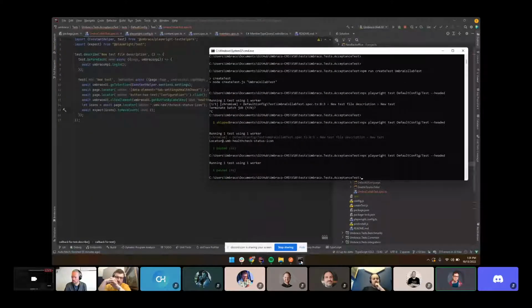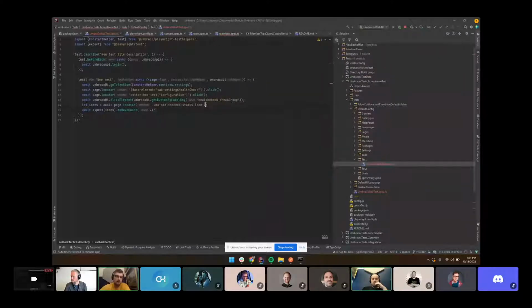And then check that it's the class of icon delete or whatever it is, because this is just checking that there's DOM elements for an icon. Yeah, exactly. I think if you really wanted to, you could actually even chain it in the locator. So both select the status icon and what was the other class called? If you look at the icon, right? The name for the icon, I can't remember what it's called.